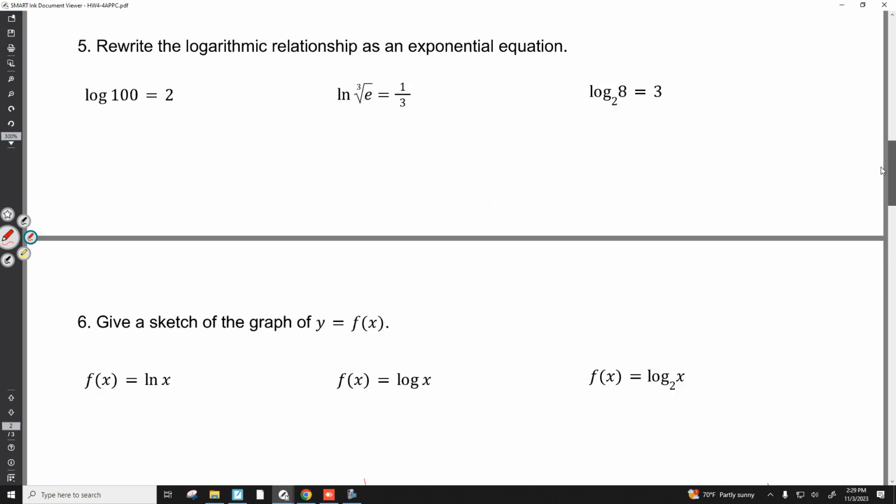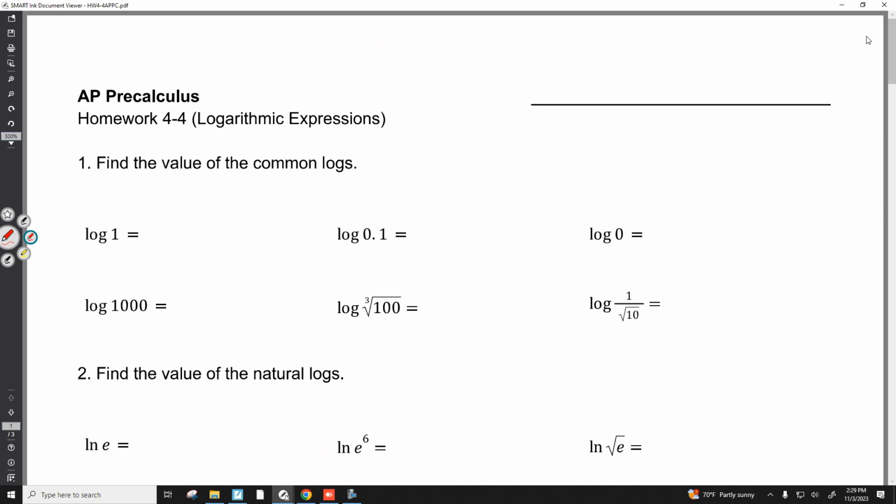All right, just get out of here. I don't want to see you guys anymore. Anyways. All right, later. Yes, this is going to be on the quiz and on the test. Yes, on the quiz and on the test. It's on your homework, right?